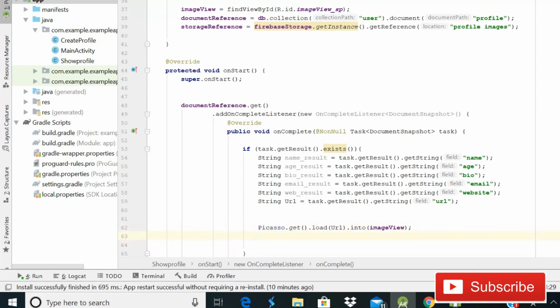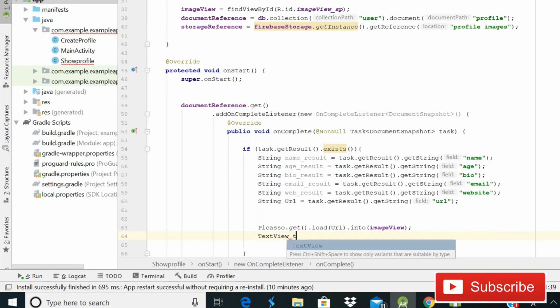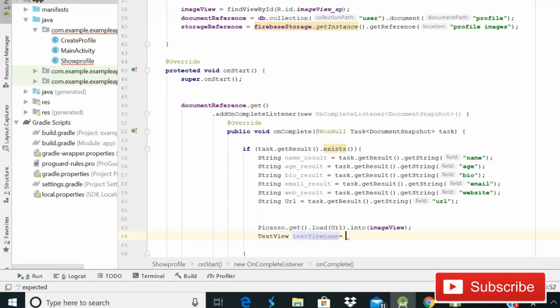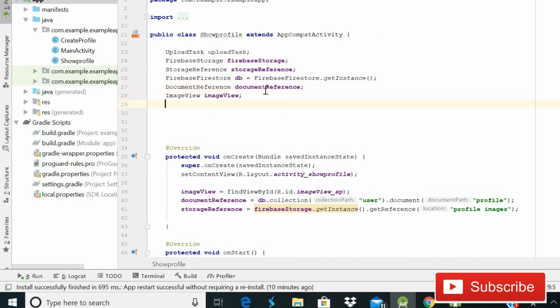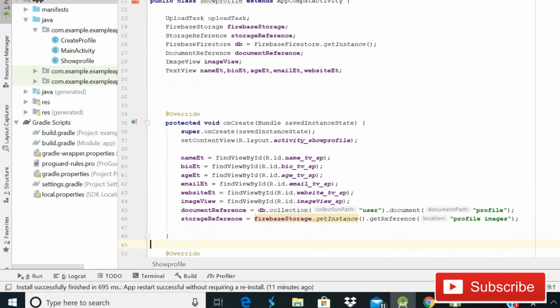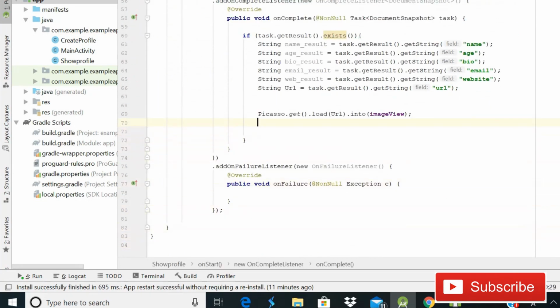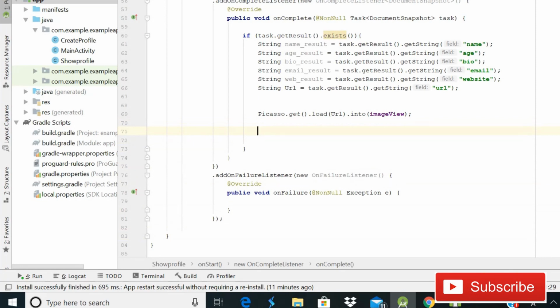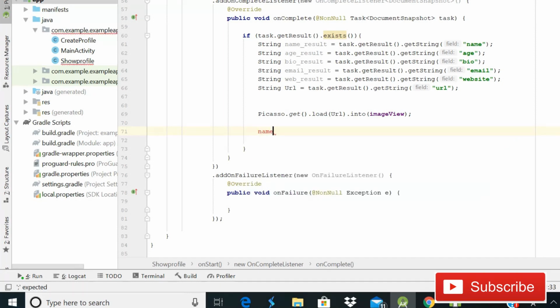And now for our text views, what we have to do is simply write text view name equals to, so I just want to make it easy, so let me go back, and here we will declare some variables for our text view. I mean we have to declare 5 variables, so simply write text view. So as now we have 5 text views and we have to give their reference inside on create method. So right, now we have declared and given all the references. So after this, now we can fix that. So simply write name et name.